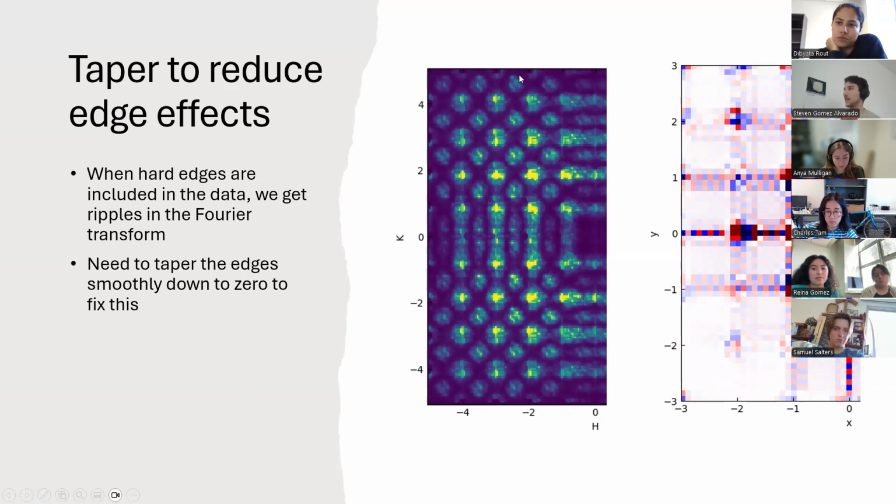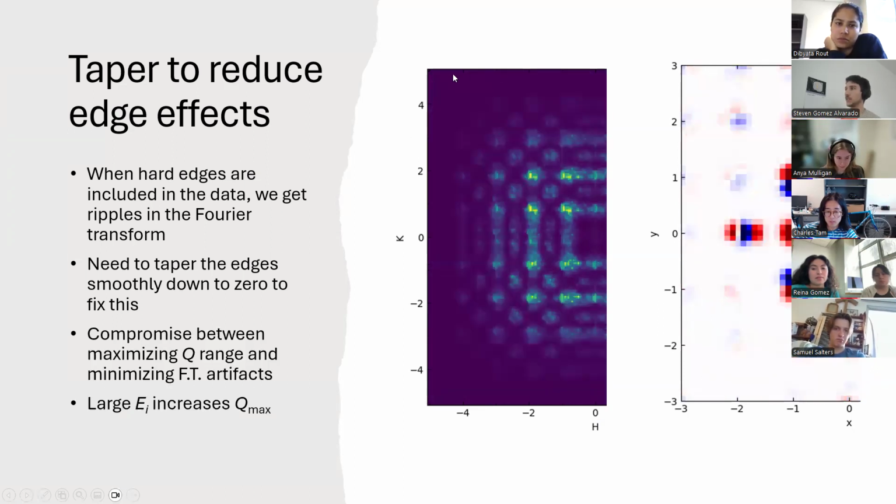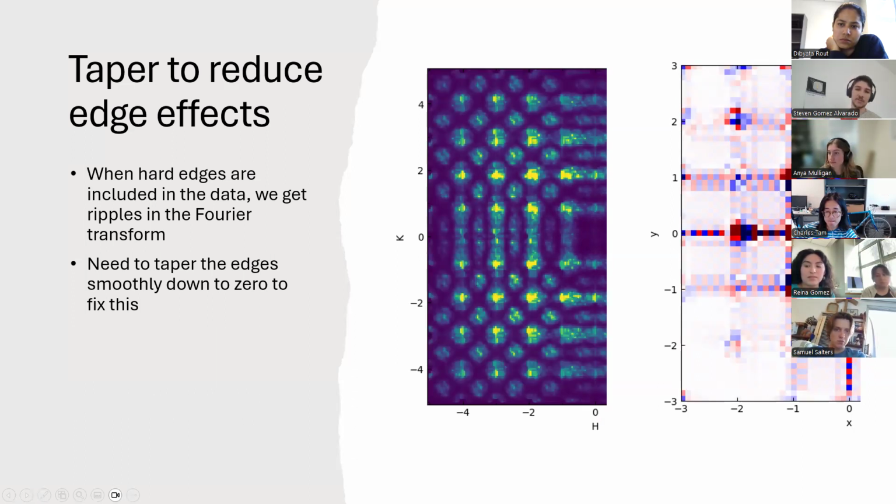Now contrast that with if I apply a tapering function to taper off the edges to 0. Doesn't the PDF look a lot better, right? I can see that there are these size effect correlations, maybe what looks like a displacement correlation here at these integer positions. And so already I'm getting good information out of my data set that I wouldn't have been able to get had I not tapered it.